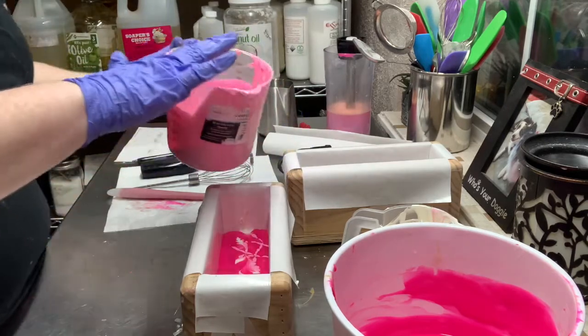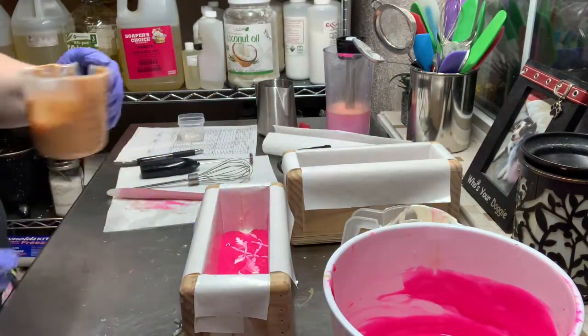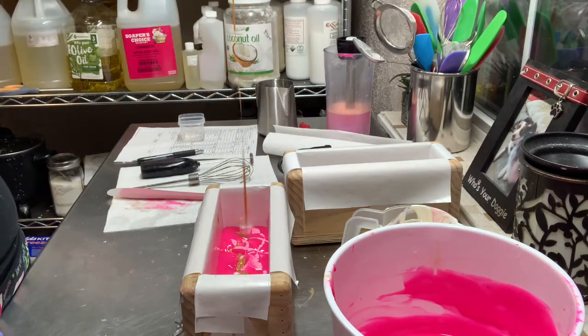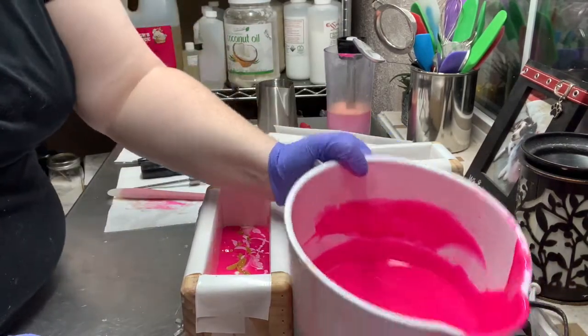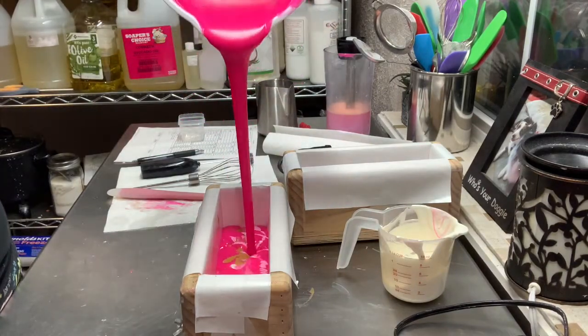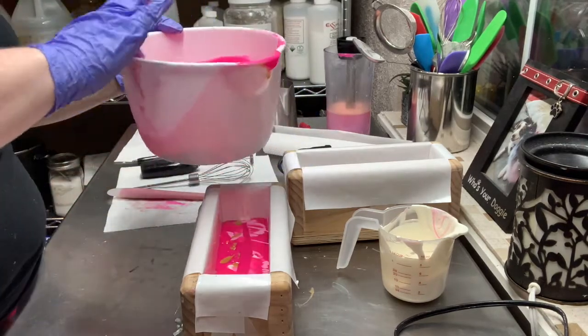Oh, this is going to be cute, you guys. I can't even tell you. This is just going to be so stinking cute. Okay, nice. And a little bit of gold. And then I'm just going to do one more layer. Nice, just one little line of the pink. Okay.